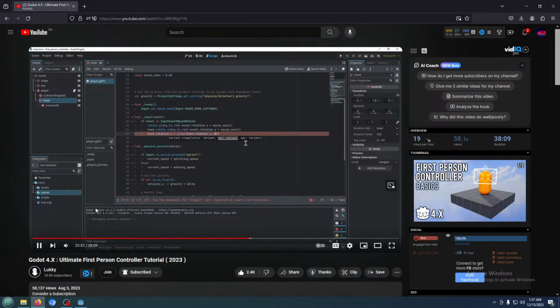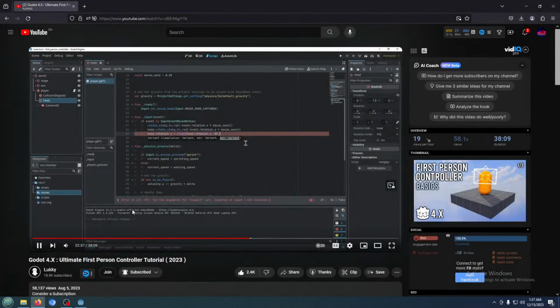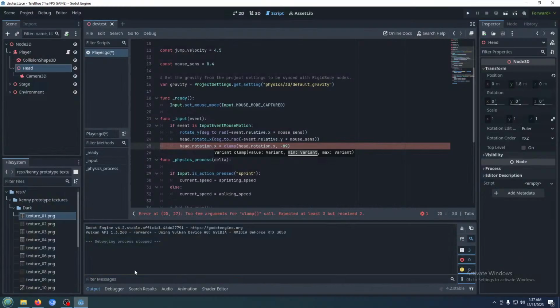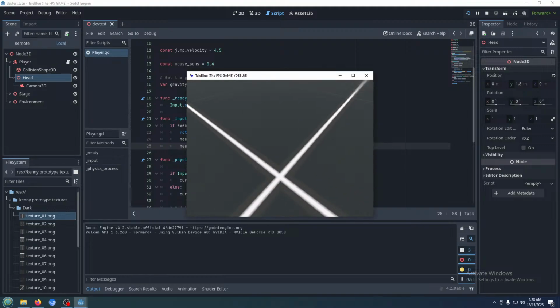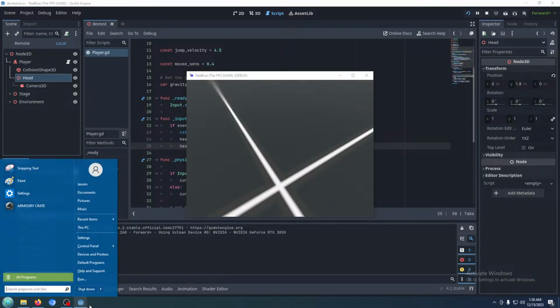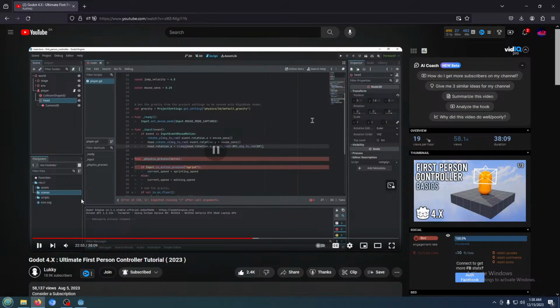Our minimum is going to be minus 98 degrees, and our maximum is going to be 98 degrees. And like I said, they're degrees and not radians, so we're going to have to convert them again by using the degrees to radians function. Just copy this, put it in front of the minus 98, and in front of the positive 98.